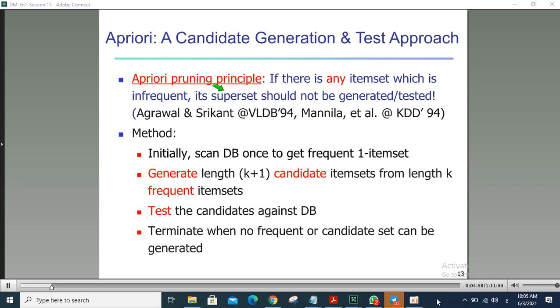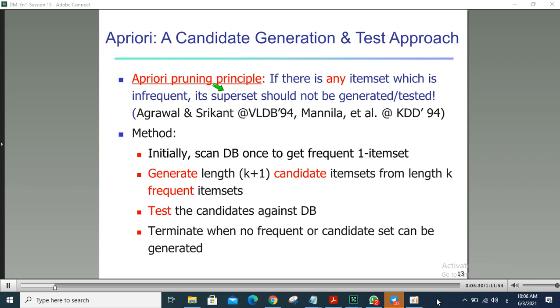This is the basic principle in the Apriori algorithm. So we can prune the rest of the sets. We just need to find an infrequent item set, then we can remove the rest of the candidates.